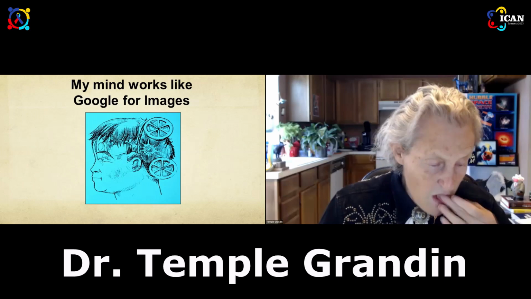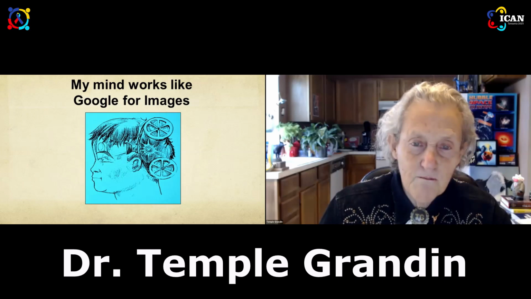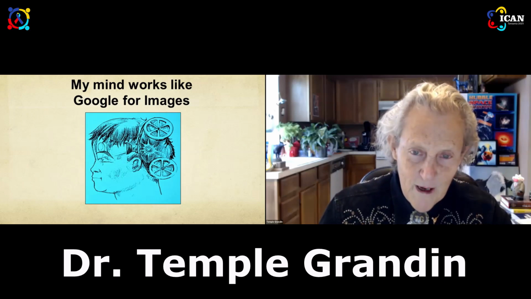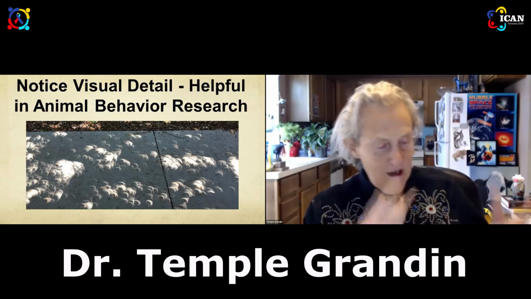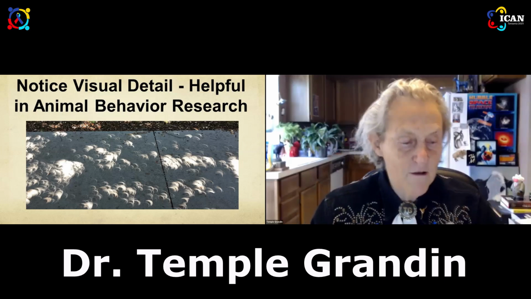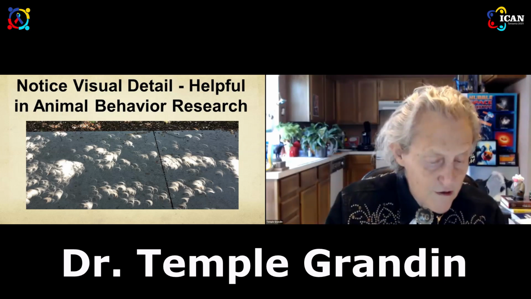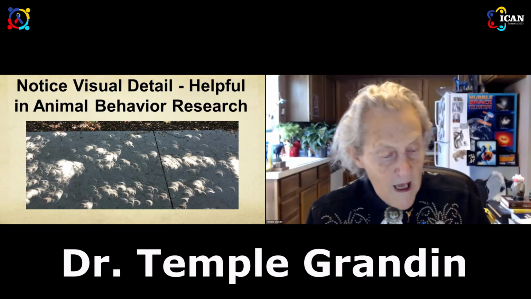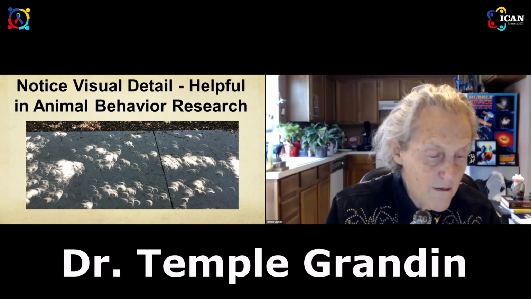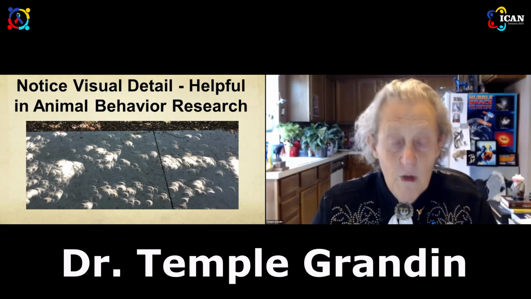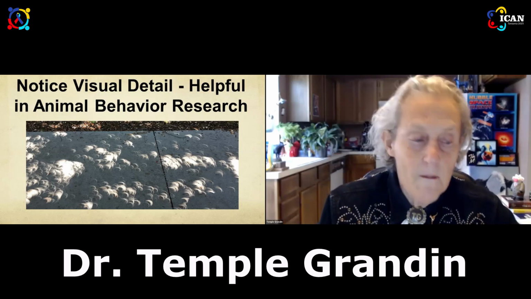Now, the next slide just shows how I see movies in my head. Everything I think about is a picture. Where the mathematical find things in patterns, I think in pictures. Also, really pay attention to detail. I've got a picture there of eclipse shadows through a tree. And being a visual thinker, somebody who really thinks in pictures, this was really an asset for me in animal behavior, because I looked at what the animals were looking at. That's what I did. Other people, that think in words, couldn't understand, why would I want to look at what cattle were looking at? That's kind of ridiculous, but it's important.